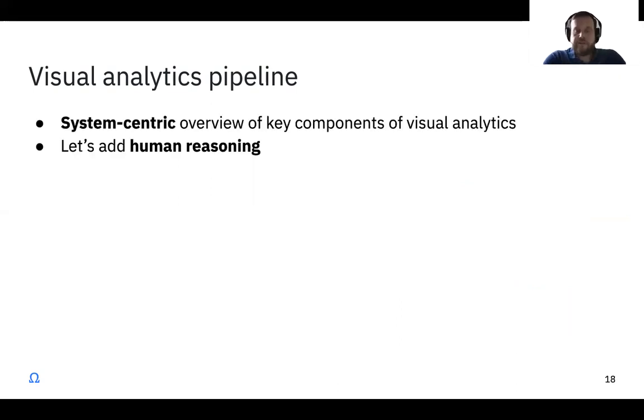So now we've been over the visual analytics pipeline, and this is a very system-centric overview of key components of visual analytics. Notice how I've been mostly talking about what the system needs to do to support the user. But of course, the other component of this entire process is the user themselves. So why don't we model human reasoning, or provide something to think about how the user is approaching our system.